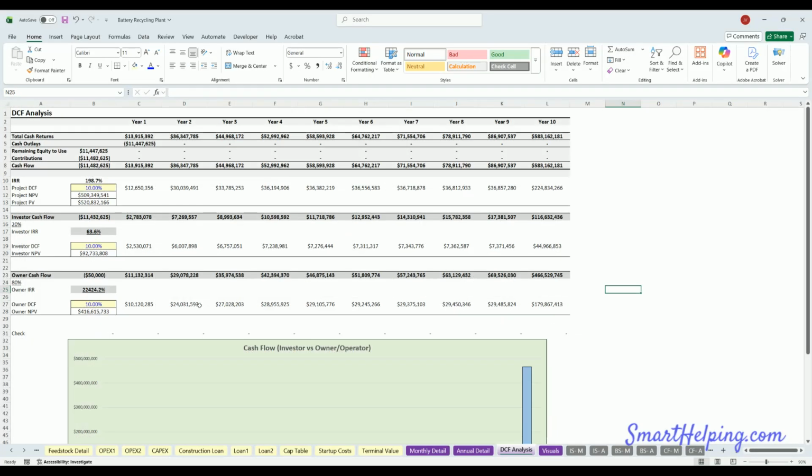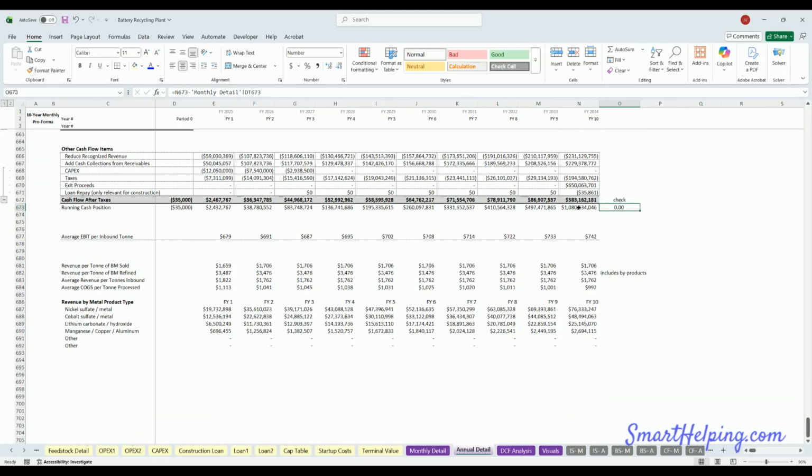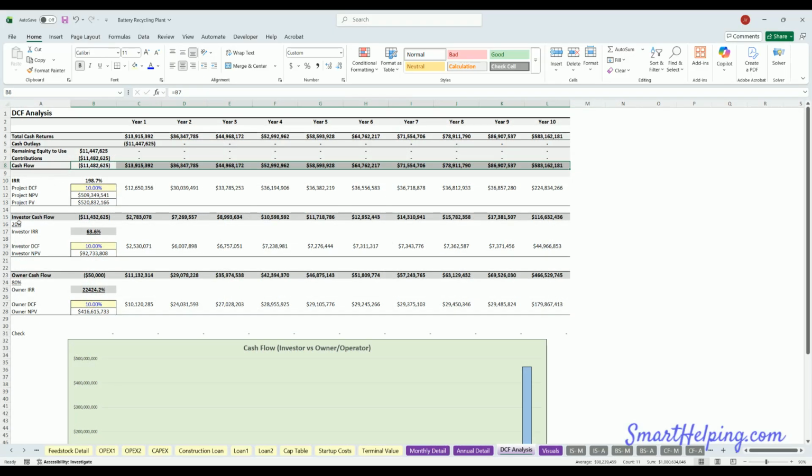You've got discounted cash flow analysis, which is going to show that minimum equity up front, and then any future cash, positive cash outflows after that would come into here. The total of this row always equals your cash balance at the end, so $1,080,000, and this should be $1,080,000 here. And then you've got your breakdown between investors shared versus owners based on the percentages defined on the cap table, the resulting IRR, and net present value.